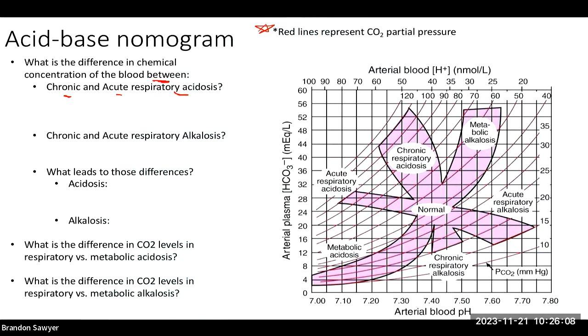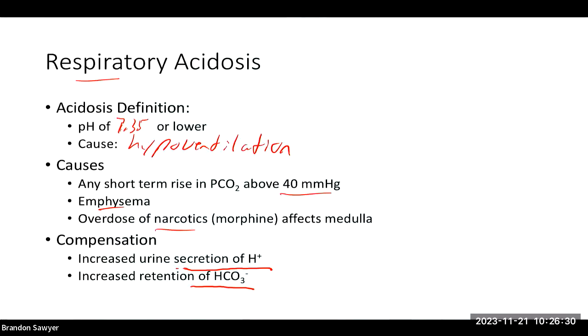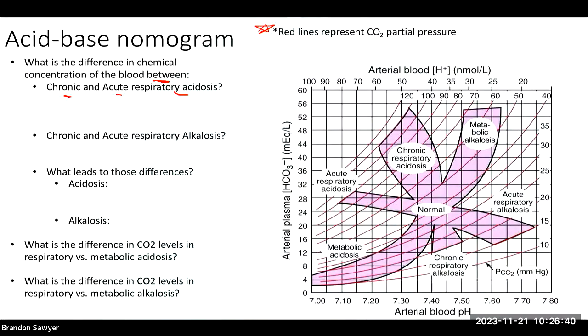Yeah, Jeremy, what did you think? More bicarb floating around for sure, right? Because we're going up here, we're going this direction, which is up on this scale. Okay. And why would that be? Did you guys talk about why that would be, Jeremy? Yeah, and this right here, we're talking about respiratory acidosis, right? These are our two ways we compensate. We hold on to more bicarbonate, so that's what we're seeing. This is showing the compensatory effect of the kidneys right there.